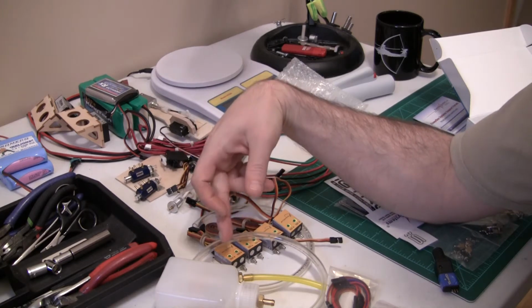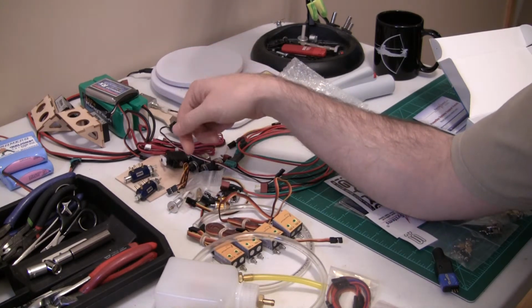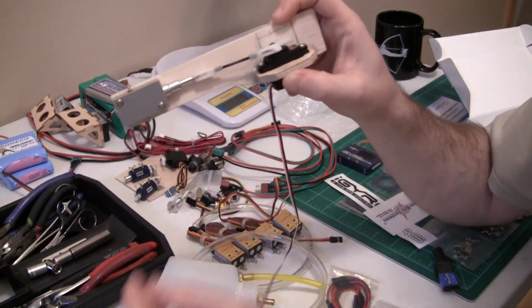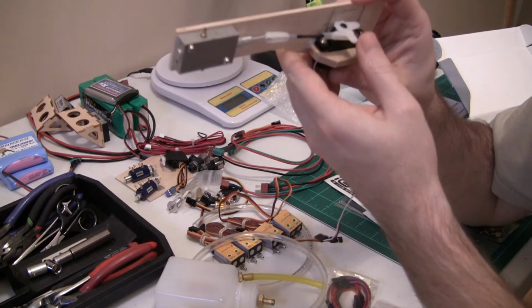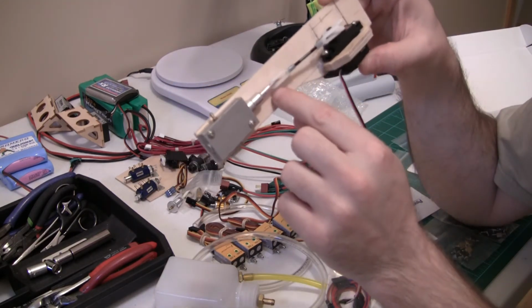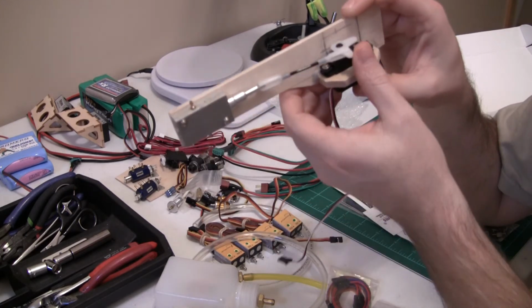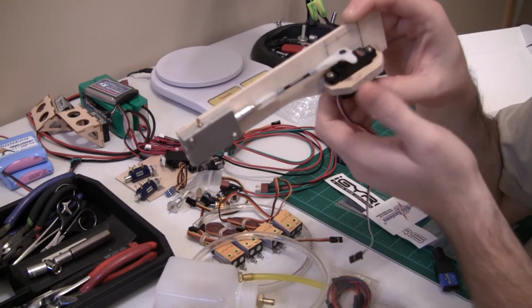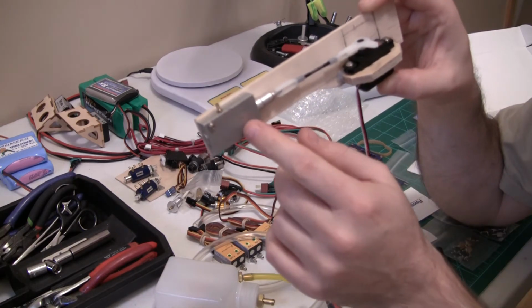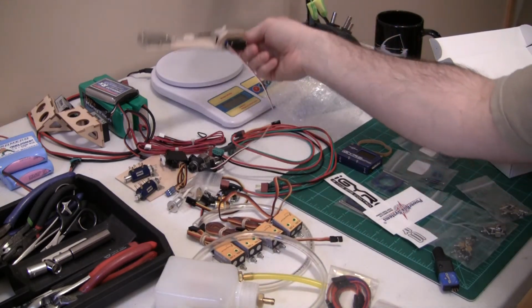And then all the other stuff will be here: gear doors, canopy, and stuff like that. Brake, I already made this little guy here. It's my UP6 valve with my HS81. I'll put metal gears in here, so it's a metal gear servo. And I may go ahead and replace these plastic pieces with metal. I got some metal ones, and it works really good. Done on all my jets. Probably the best brake valve they have out there is the UP6. So that's going to be mounted in there.